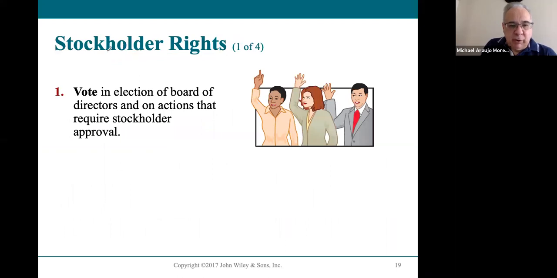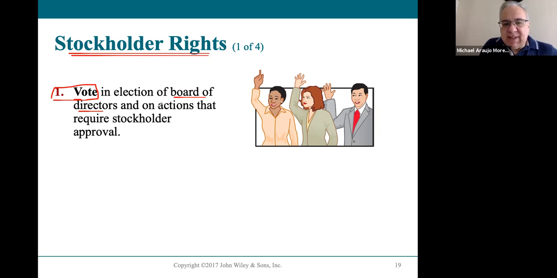What if you're a stockholder? Well, there are certain rights that you have as a stockholder. For common stock, you have a right to vote. Who are you voting for? You're electing the board of directors that are going to set goals for the company that make you more wealthy over time. That's one of the more important things.